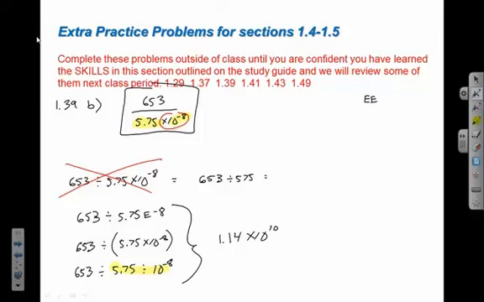For your answer. And since I'm multiplying and dividing, I want to check my sig figs. This number has 3 sig figs. This number has 3 sig figs. And the rule for multiplying and dividing is whichever one I plug in that has the fewest, that's the number of sig figs my answer should have. So when my calculator gives me 1.1356, etc., I'm using the 5 to round the 3 up, so I have 1.14. And then I always want to include units. They didn't give me any units here, though, so I can't do that.